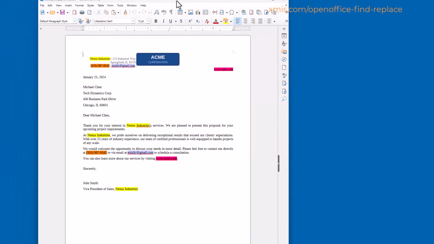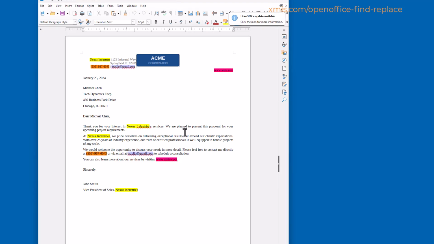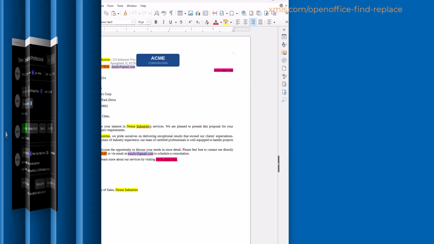I'm going to show you this example here. This is a result of a document that we modified. This is a letter. Notice that the phone number was changed, the highlight was updated. Notice the company name the highlight was changed to yellow, and we changed all the different colors for different text changes so we can see where they are. This is incredibly useful if you want to find out where the changes are going to be made ahead of time, or you just need to change formatting on any of the text located in your document. This is an extremely powerful feature of this software.